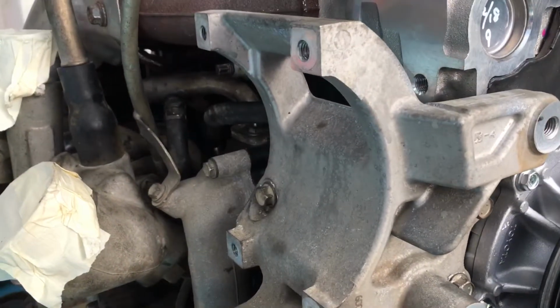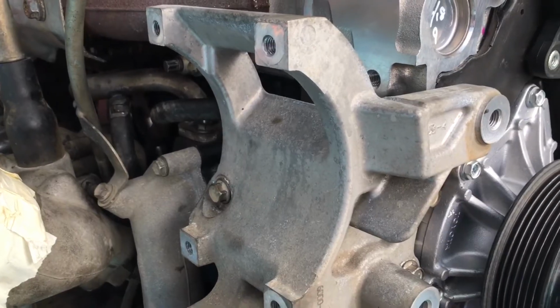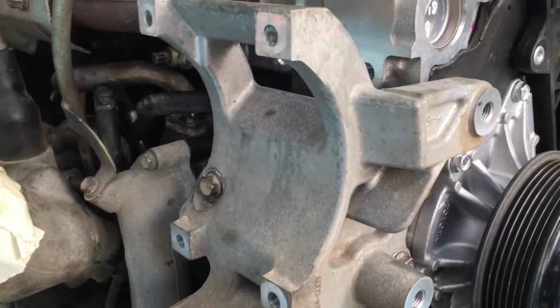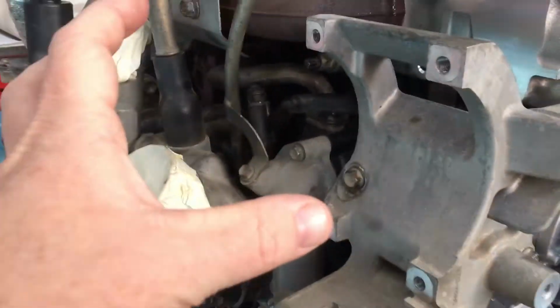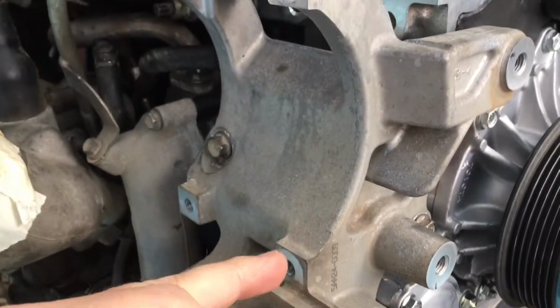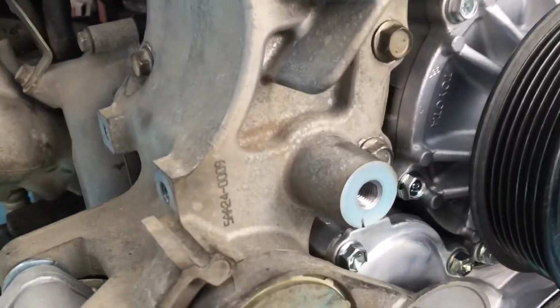This engine's out of the vehicle, which is why I thought it'd be good to show you what it looks like, a bit easier to show you when it's out. So you would have your compressor sitting back here somewhere, and that's just got to come back over, and the 4 bolts go back into those 4 holes there. Okay, so that takes care of that side.